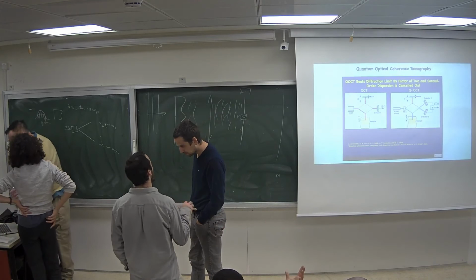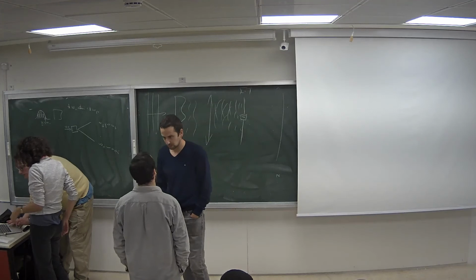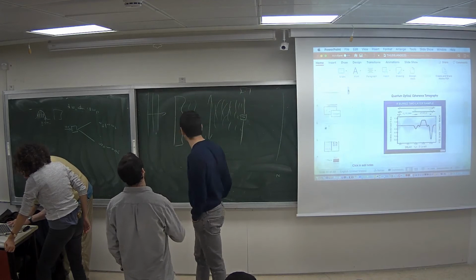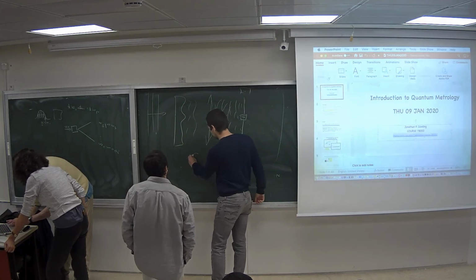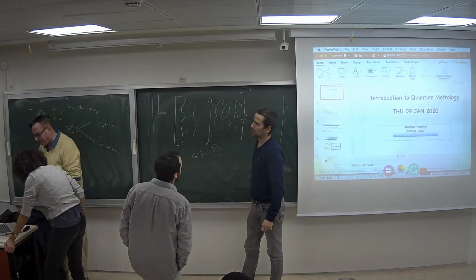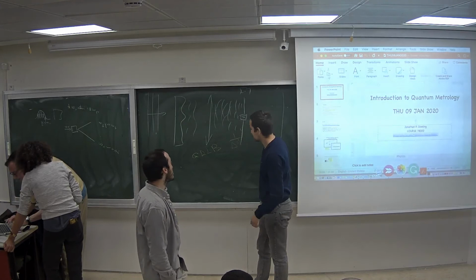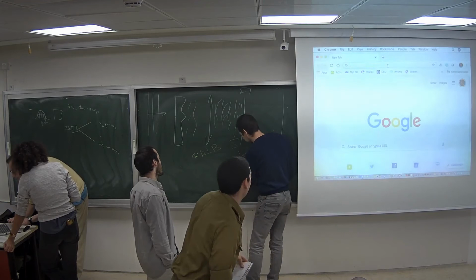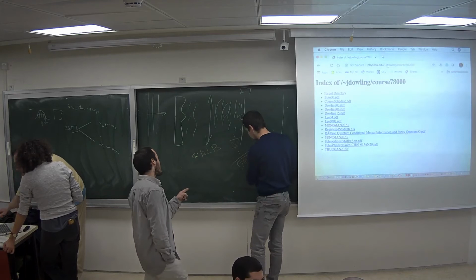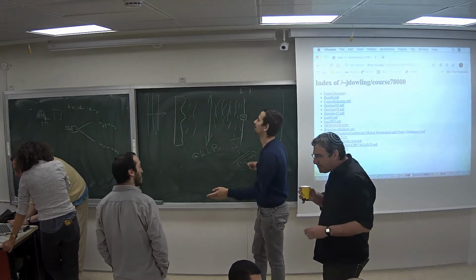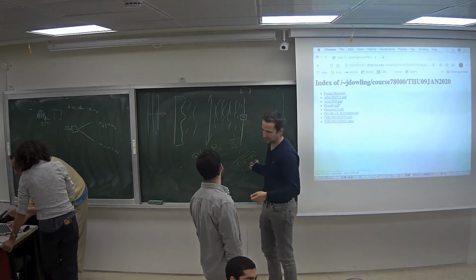Are you registered? Oh, I see. So you still can't go here. Yes, the site is hidden. You have to copy the URL and paste it. Okay, there's 3780, and then if you click on it, I'm too lazy to do that. Look at this: these are the primary meeting materials. Today is the Thursday lecture, and then you can get the PDF, and the papers I cite here. Yes, that's how it's supposed to work.